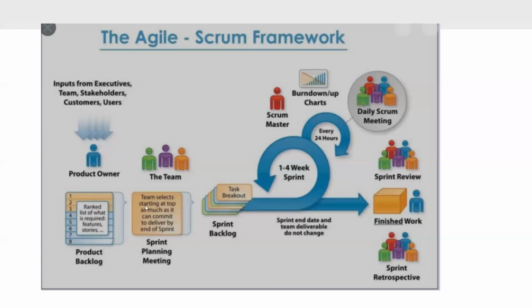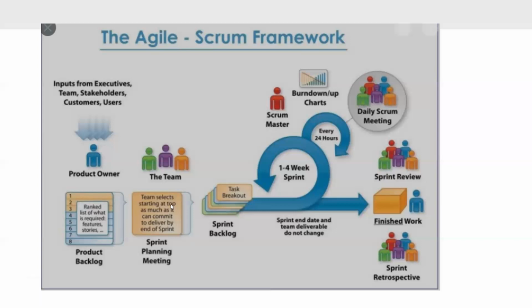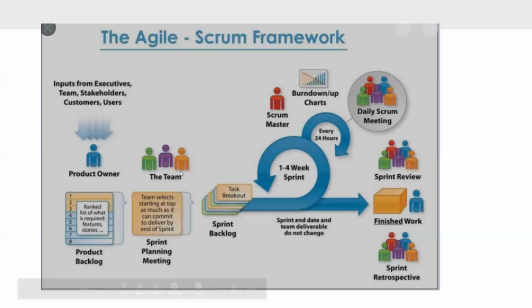The team then selects the requirements or the product backlog items that they need to work on. And this basically happens in what they call a ceremony, the sprint planning meeting. The team will also consist of the BA present there, the QA person. So there'll be feedback from the team as a whole. Keep in mind that in the Agile framework, the team is the one that drives or organizes the work. So it's not just the PO, it's not just the Scrum Master, it's the team as a whole.